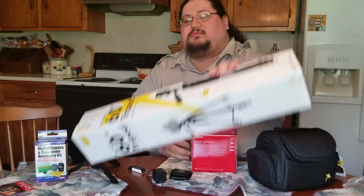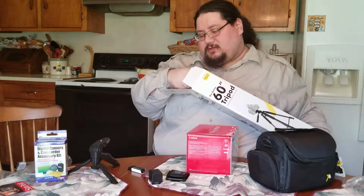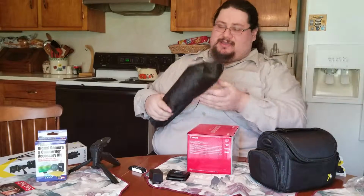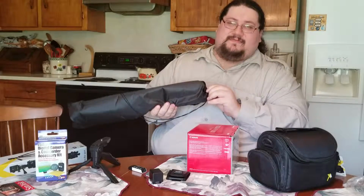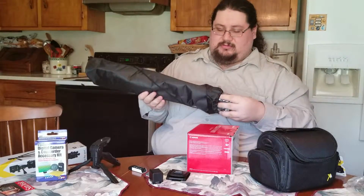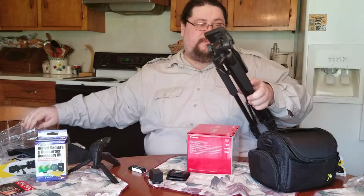Okay, let's get through. Got the tripod. Shouldn't be too bad. Just a typical tripod. Oh, it comes with a case. Always nice to have a case with your tripod. Don't know how many times you're going to look to travel with stuff and you don't really have a holder for it. And it's a nice decent little case to do that. But yeah, typical. Got the case. Don't need the bag on there.